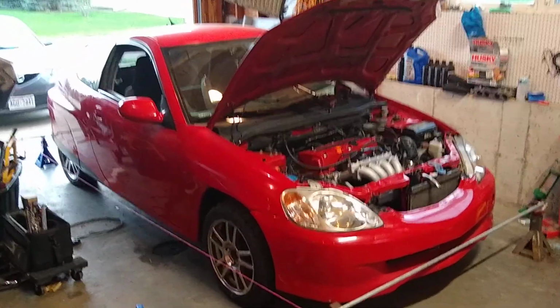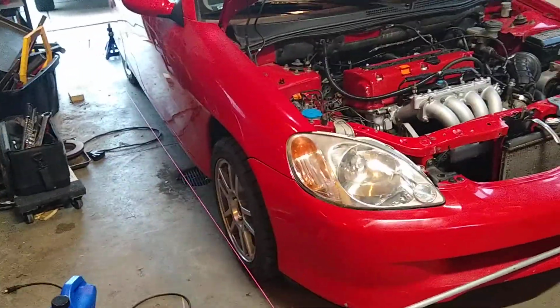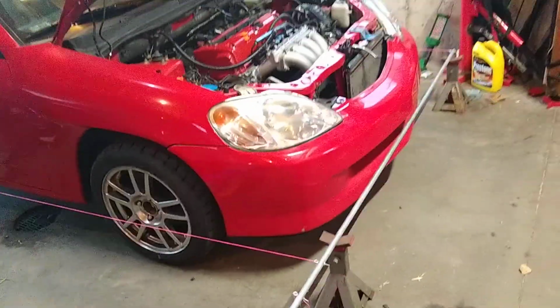Alright, here we are again. What I'm up to today is doing an alignment on the Insight. So what I've got here, I'll just explain what I'm doing.